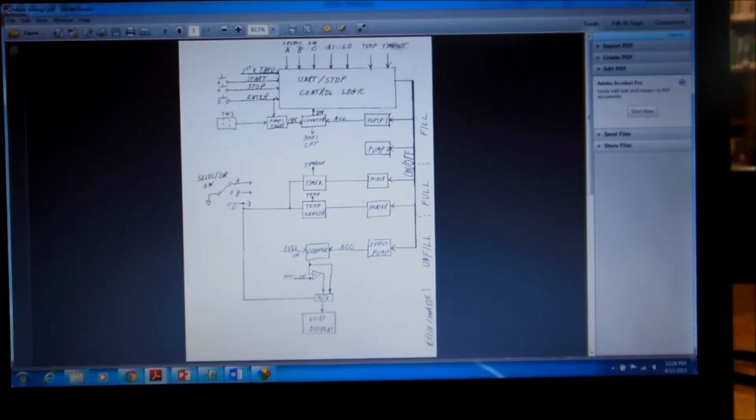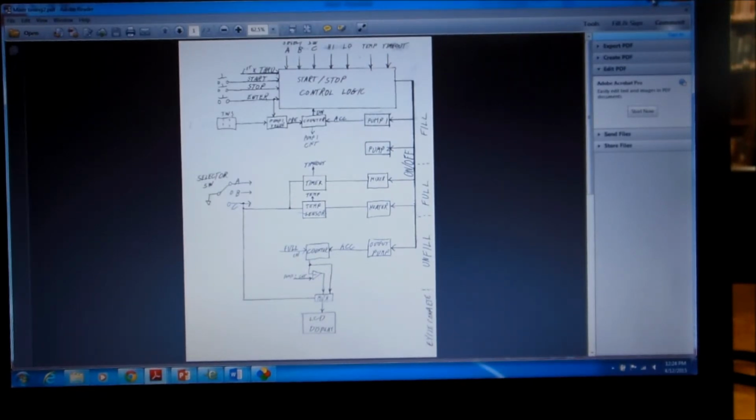But anyway, when we fill it up, there's pump 1, pump 2. When we're full, then we use our mixer and/or our timer, our heater. We don't always use the heater. And then when we're done with that, we go to the unfill, and then we just count how much we pumped out. And then finally, depending on what position C is in again, we either put into the LCD the total amount minus how much pump 1 put in, or the total amount, and we put that in the display, and that's part of the housekeeping stuff.